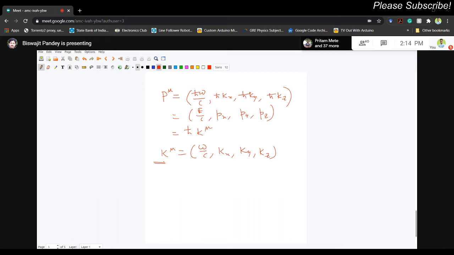And this is very useful. You can clearly see that the 4-momentum and the 4-wave vector are related, but you don't need to talk about waves all the time. Sometimes you are dealing with particles, and we are not working in quantum mechanics, we are in classical electrodynamics. When you are dealing with particles, it will always be easier to deal with the 4-momentum. You don't need the 4-wave vector. But when you are dealing with electromagnetic waves, it will be easier to use the 4-wave vector. But always remember, they are interrelated quantities. It is just h cut times k mu is p mu, so you can use any of them. There is no restriction that you have to use the wave vector or the momentum.